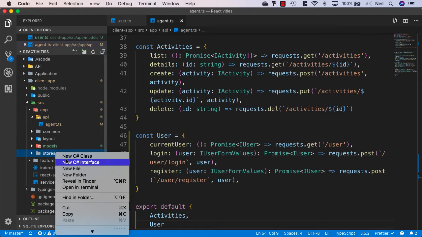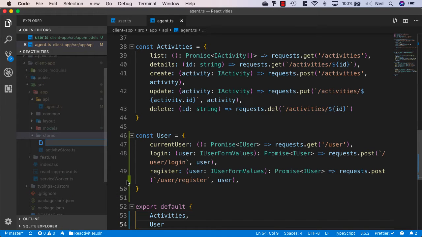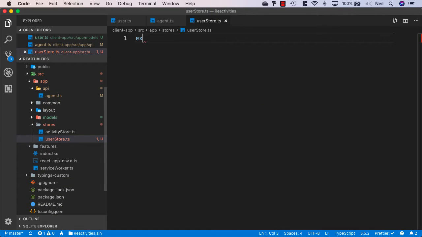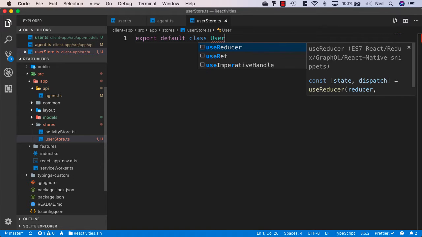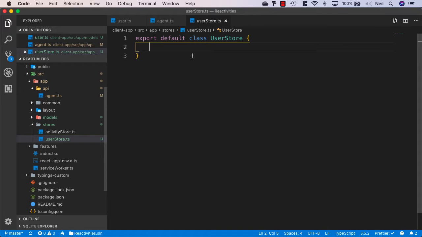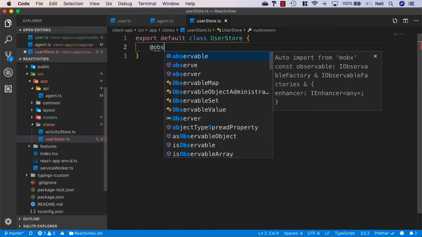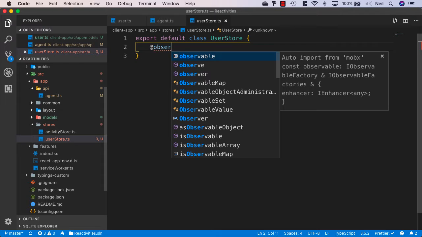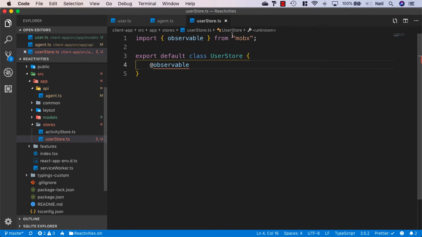And inside the stores, I'm just going to create a new file and call this userstore.ts. And what we want to do here is say export default class UserStore. And what we'll do is create an observable, and make sure we bring this in from MobX as well.